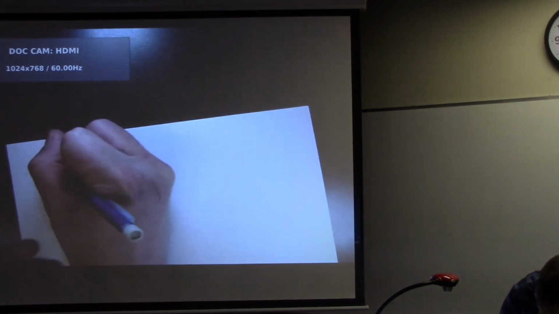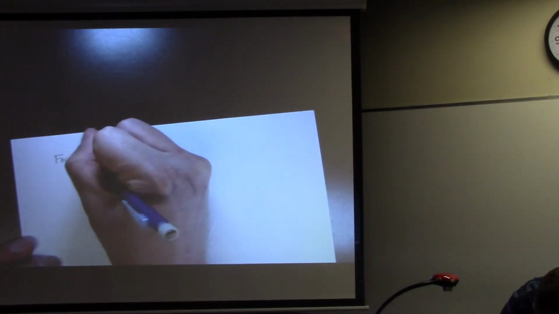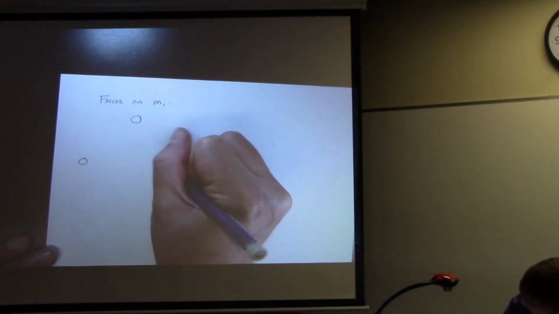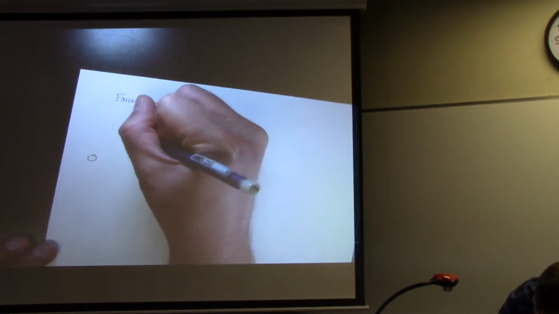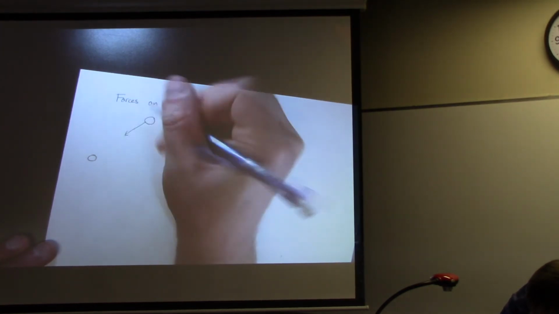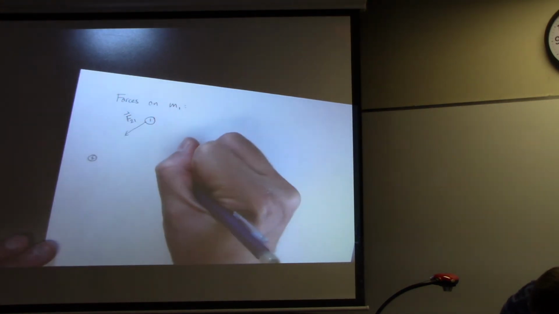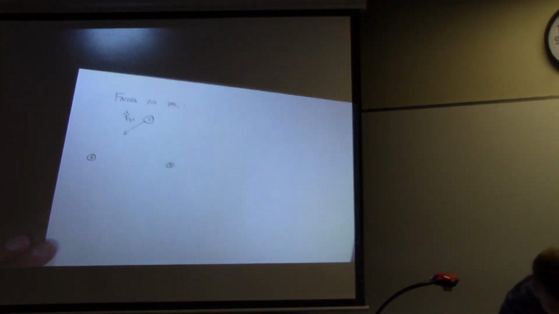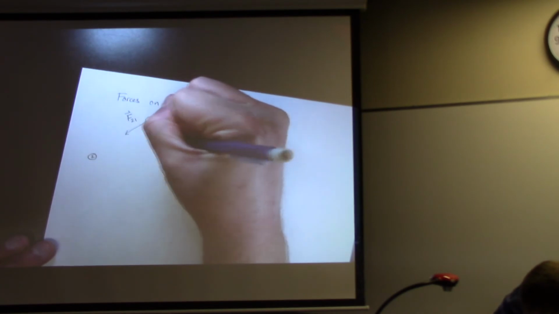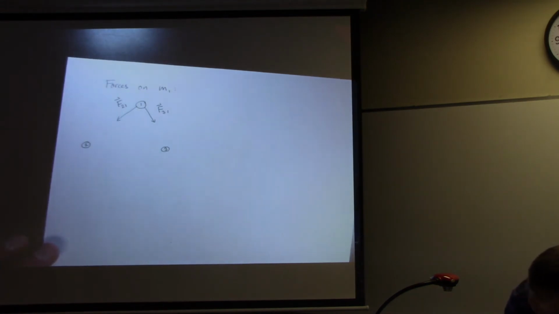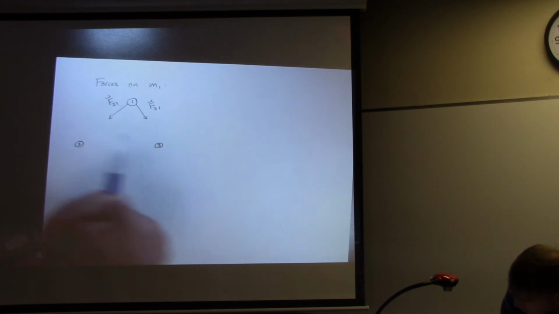Okay, so we'll draw on a diagram the forces on M1. Okay, so this is our mass, M1. And remember, we have these two other masses in a triangle down here. And so it's going to feel two different gravitational forces. It's going to be attracted to this mass on the lower left-hand side. So what do we call this force? Well, it's F21, because it's the force that mass number 2 exerts on mass number 1. We have another force going this way. What do we call it? F31. It's the force that mass number 3 exerts on mass number 1. Again, it's attracted to both of them, so they're two different forces to think about.